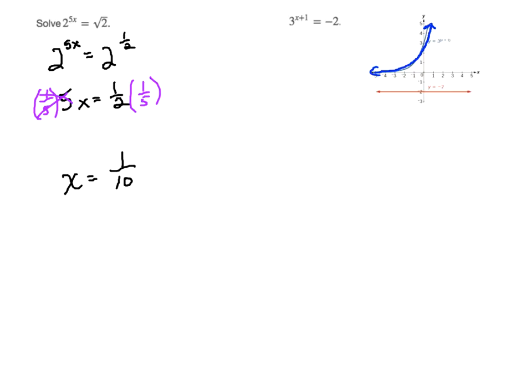And then I've got y equals -2 hanging out down here. You can see that these functions are never going to intersect each other. So there's no x value where those functions are equal. So there is no solution here. You can either write out no solution or we have the no solution symbol.